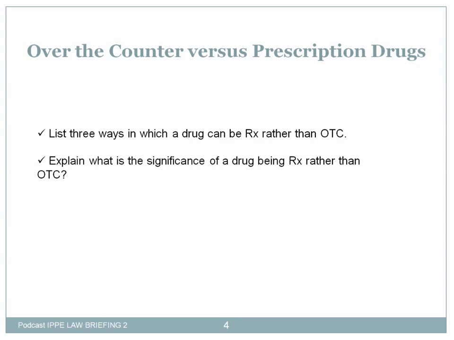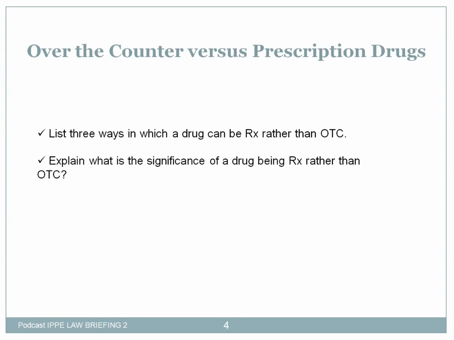Now there is a third way, and that is under subsection C, where it is limited by the approved application of section 505, to which use under the professional supervision of a practitioner licensed by law to administer such drug. And this is under section 355, the new drug section. And what that means is if a drug is put on the market and that drug has been approved through a new drug application for prescription-only distribution, then it is prescription only rather than over-the-counter.